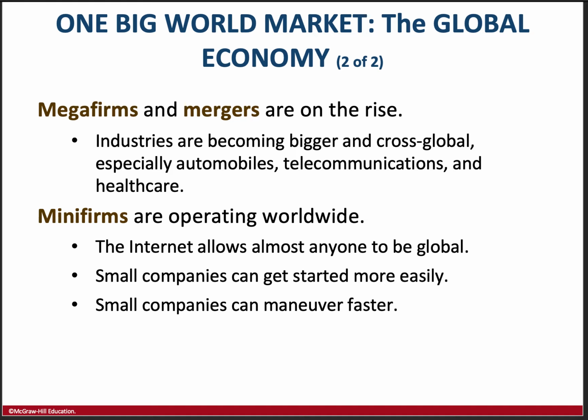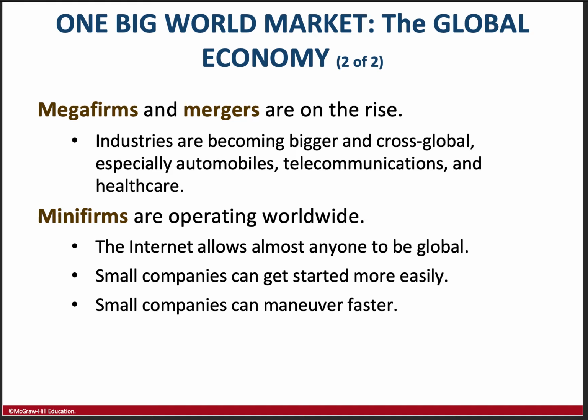Now, something else that we look at is that mergers are on the rise, right? We're seeing a lot of companies that are merging together. You're seeing these mega firms that are growing, so industries are becoming bigger, which is interesting because we say that you're not supposed to have a monopoly in the United States, but we're seeing that there's organizations that, as they keep merging and acquiring, are forming monopolies. And they're talking about how they can divest and break some of them up. But look at some of the industries: the automobile industry, healthcare, telecommunications. That's the big one right there.